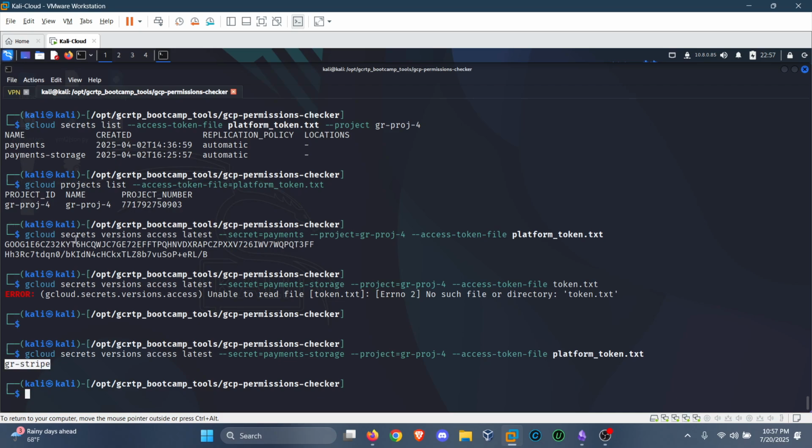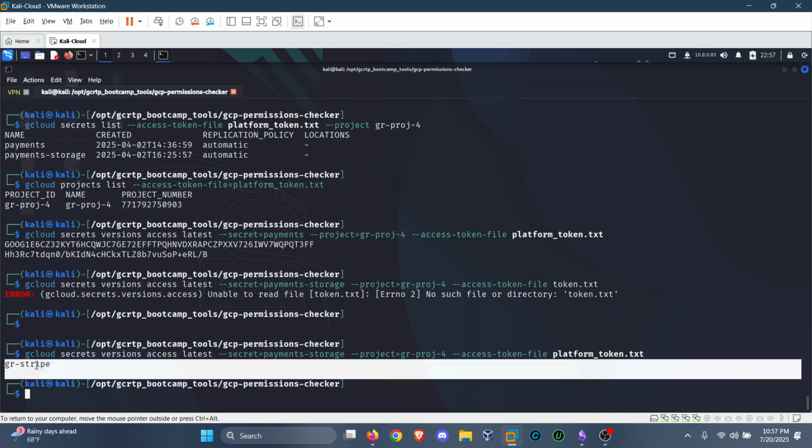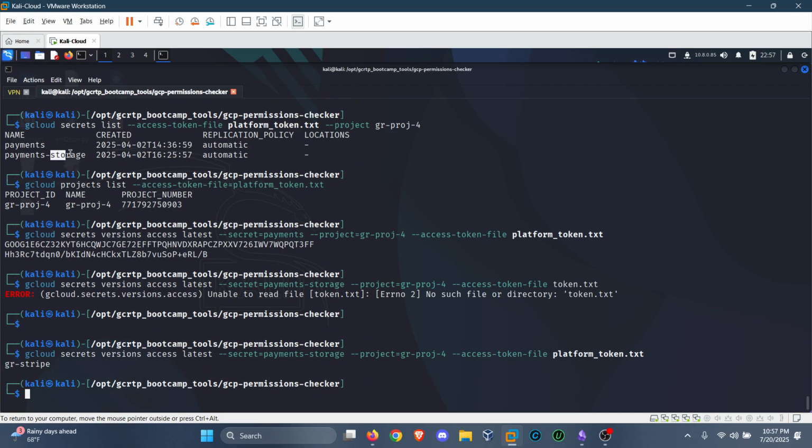So there's no indication of what this is meant for. It could be a storage or a bucket, or it could be another project. You never know, right? So just to note, we can keep this in our notes in case it might come in handy.